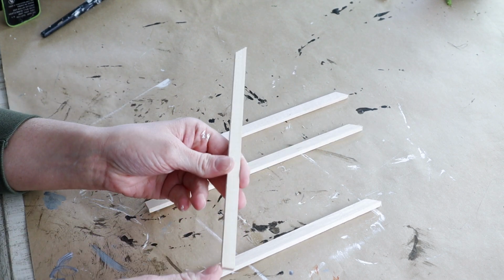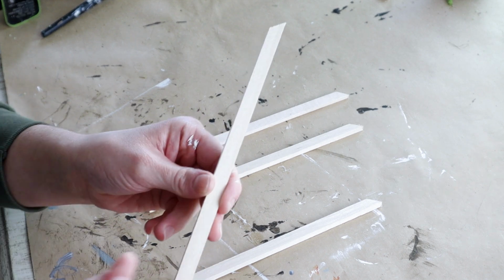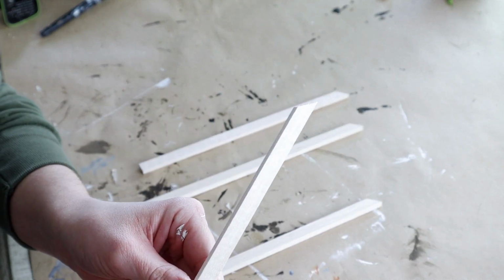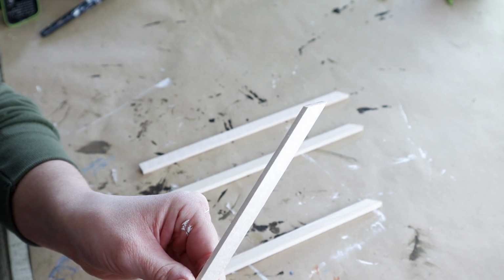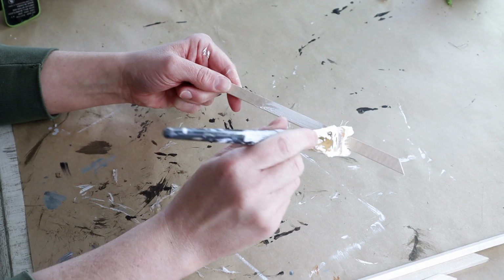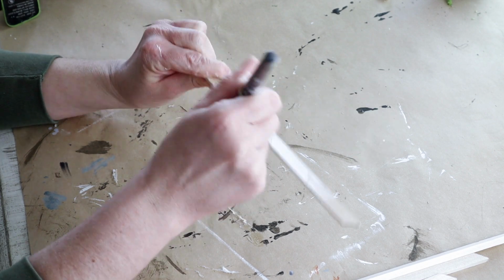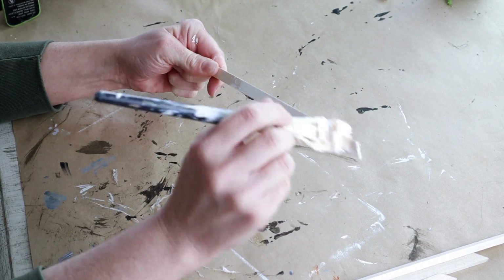These are from Hobby Lobby and they do come in a bundle all together. I already cut one end of each one of these wood pieces on an angle so that when I add my roof part that you'll see me do later, it sits evenly. And then for all of those 4 wood pieces, I did paint those with that same plaster color paint.